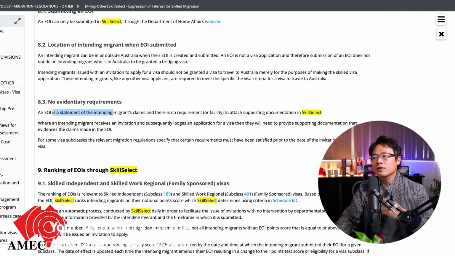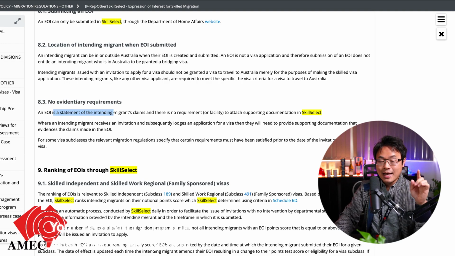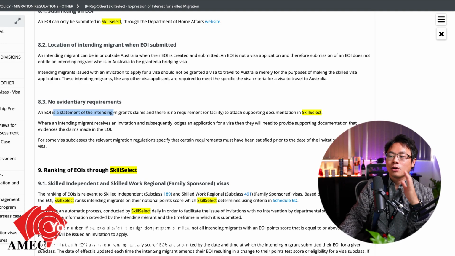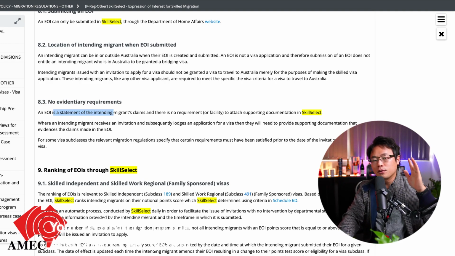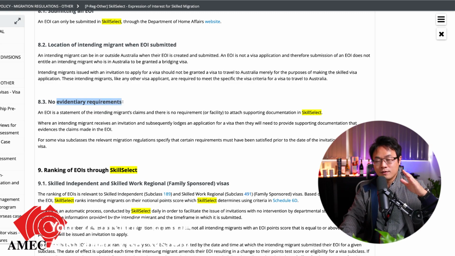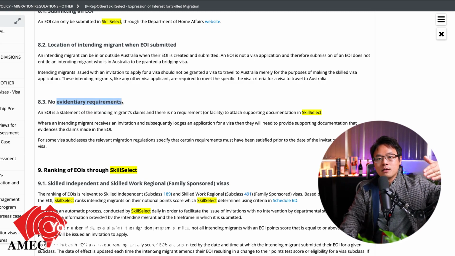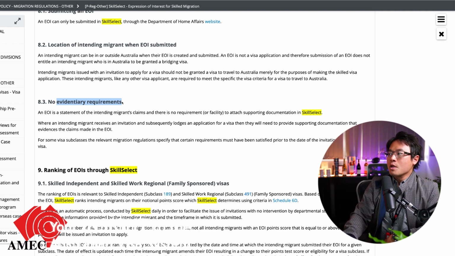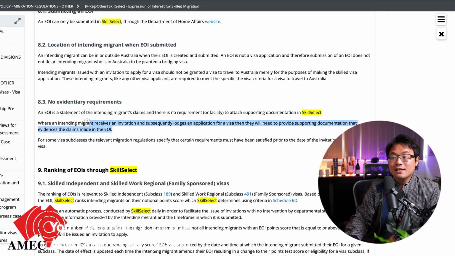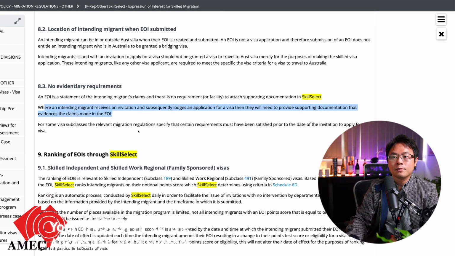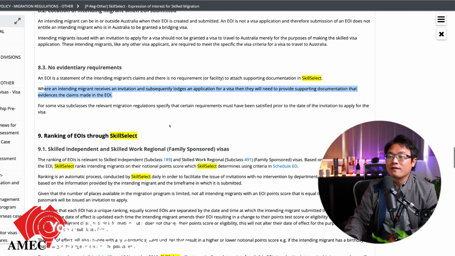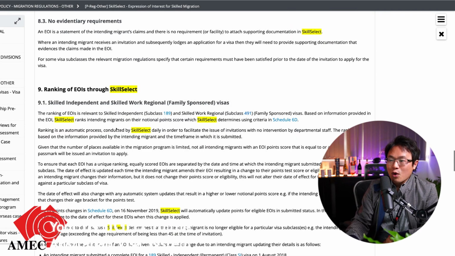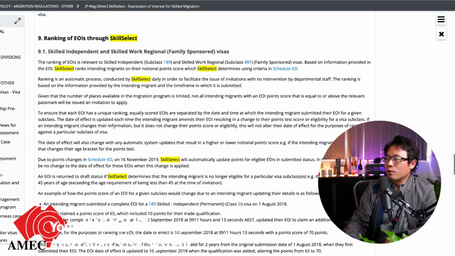Now, there's a difference between the EOI for skilled migrants and GTI applicants. The GTI applicants' EOI system is totally different. It requires you to put in all the evidentiary requirements so they can assess you prior to sending you an invitation. So it's a different procedure. A lot of people think they are GTI candidates, but they probably won't meet the requirements. But if you do want to know more, I do have an explanation and a detailed video on the GTI program there. Okay, ranking. This is the interesting part I want to go through with you.